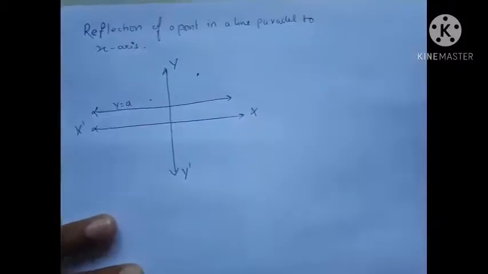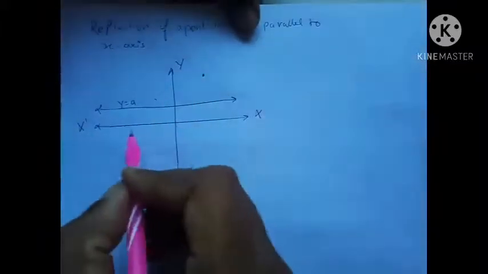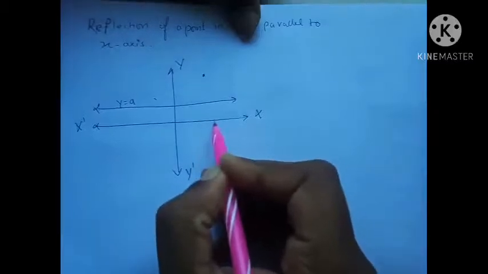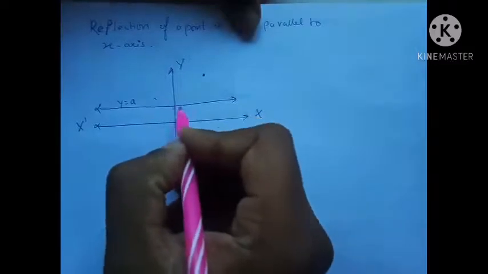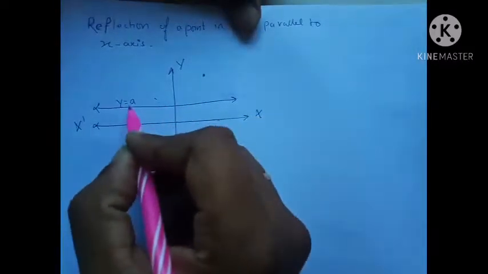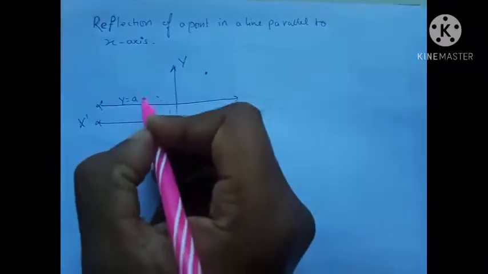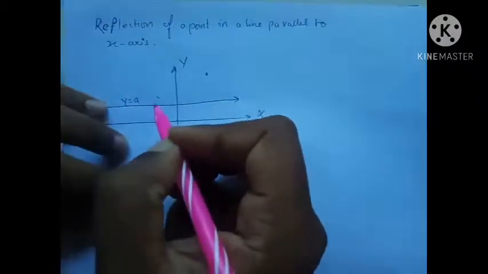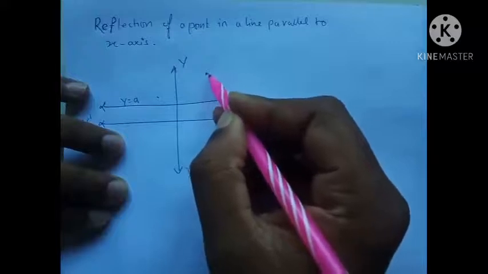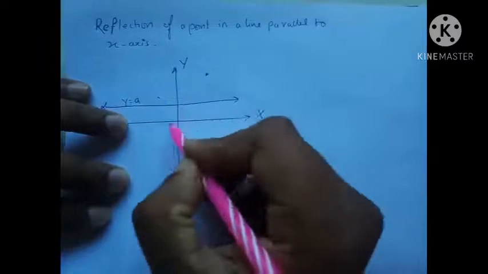Now we'll be learning about reflection of a point in a line parallel to the x-axis. So now the reflection is not happening through this line. Okay, so this is not the mirror. Now this is the mirror, and the name of the mirror is y equals a. Whenever I write y equals a, it's the equation of this line. I can write y equals 3, then also this can be my equation. Okay, so now reflection is happening according to this line, and the line y equals a is parallel to the x-axis.